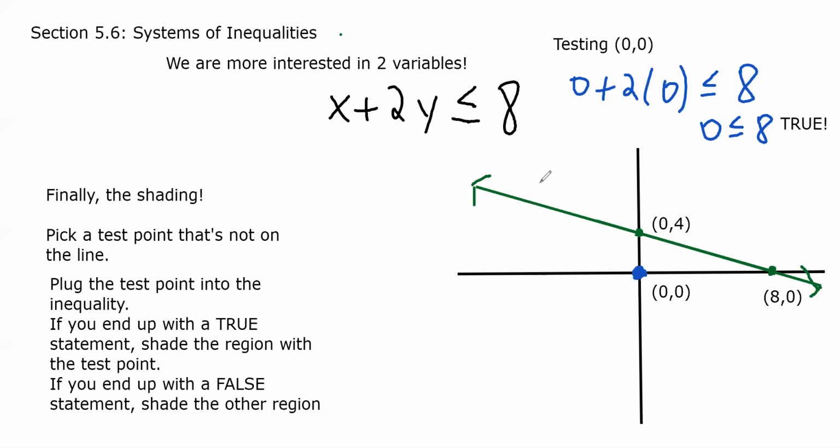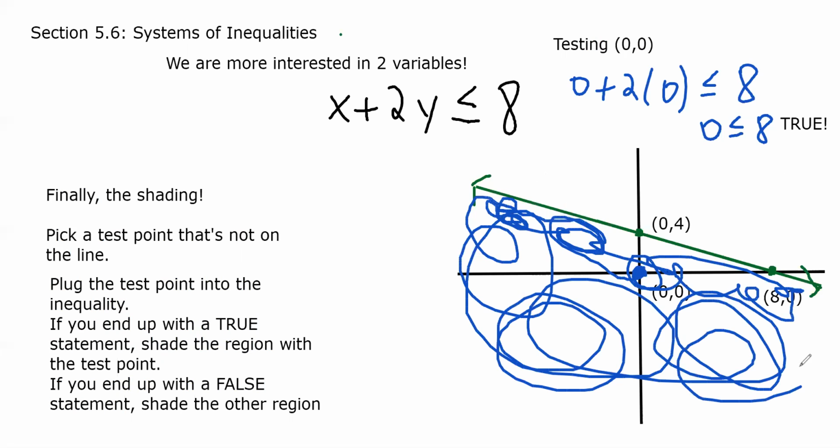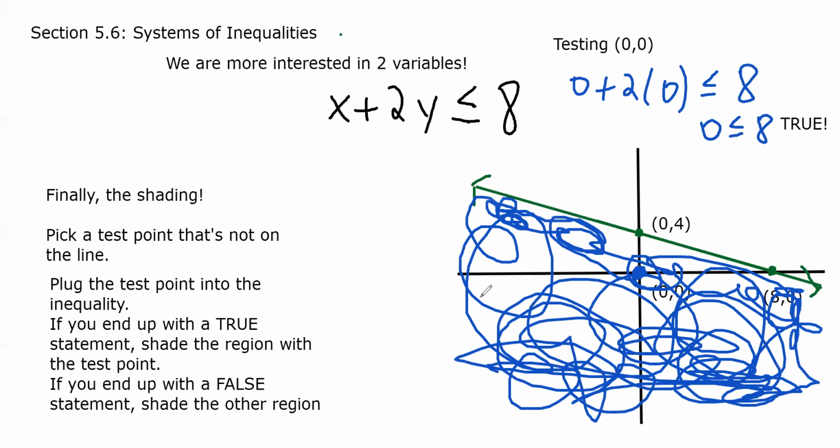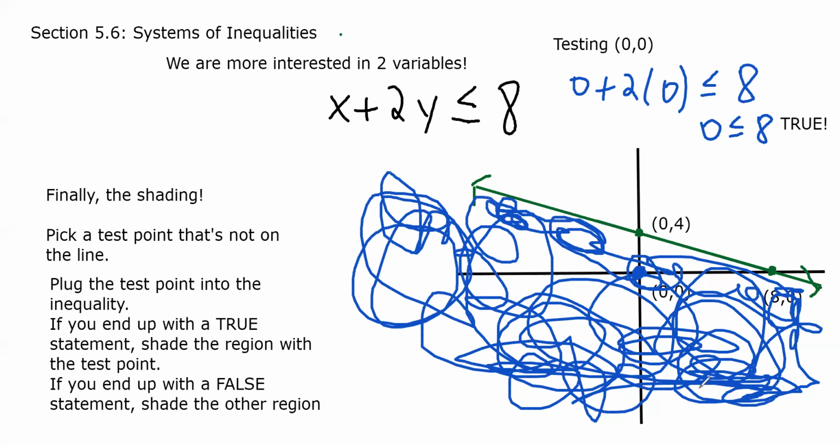Now on your homework, you're not going to have to do this really lame way of shading that I'm going to have to do here. I literally just have to go like this and say, I'm shading everything in this case below the line. That includes all this. Unfortunately, my tools are limited here. It's going to look like hogwash. It literally shades even off the graph theoretically. It's everything below it, and the graph has to stop at some point, but the shading is an infinitely large area.